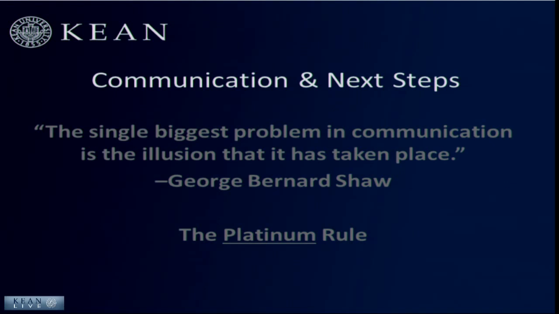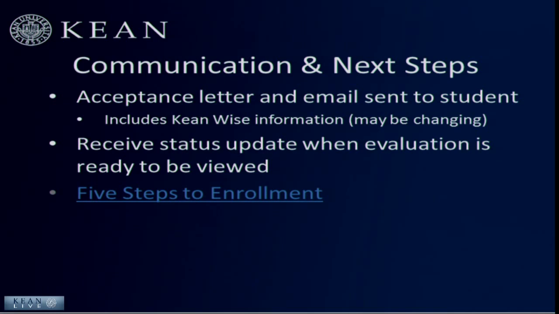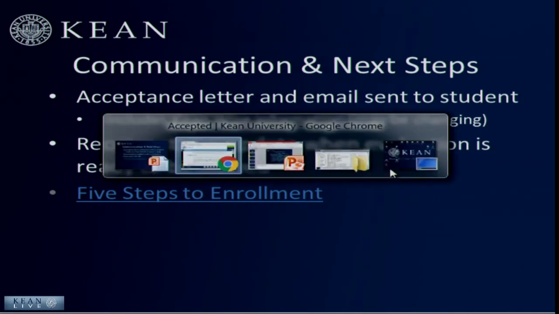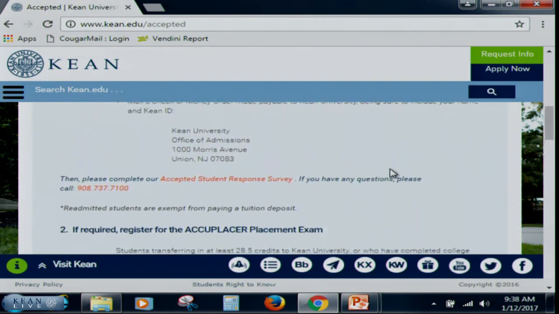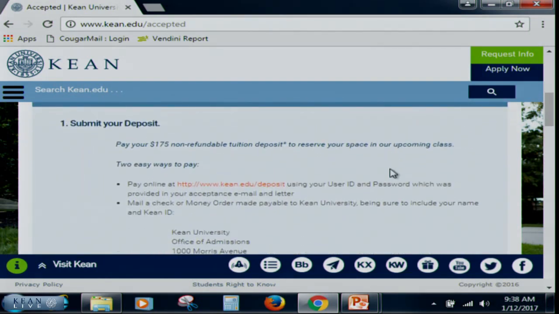Yes? Sure. That or the web page. I got it. Yep. Did you have a specific step you want to look at? Correct. Yes, correct. And so the acceptance letter goes out letting them know to wait for your evaluation. The evaluation goes out saying your current evaluation is complete, I should say.